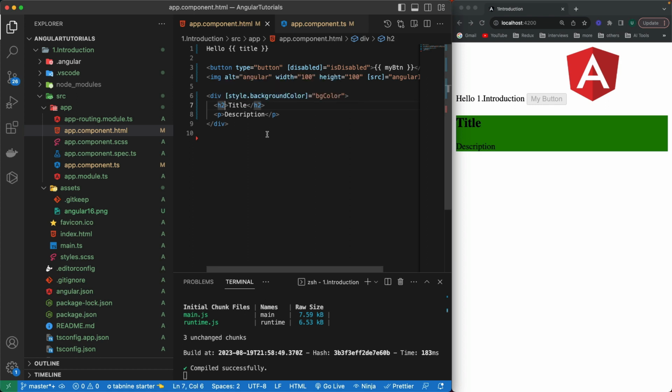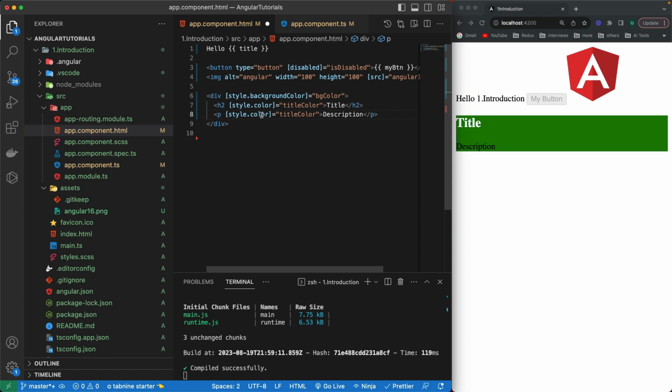and the P tags. Okay, so I can write the style dot color, and now if I need to actually give the variable name to it, so title color. Let's save it. Now you can see that the color has been changed, and similar to that, let's copy this from here, let's paste it.